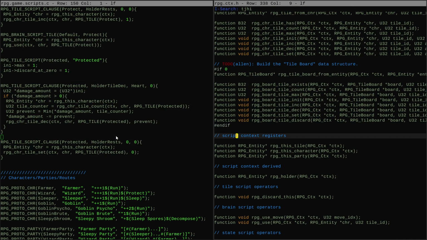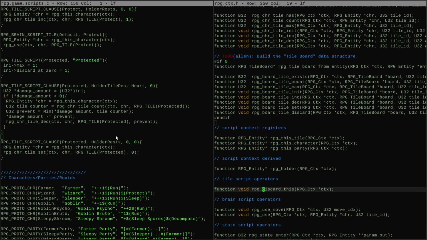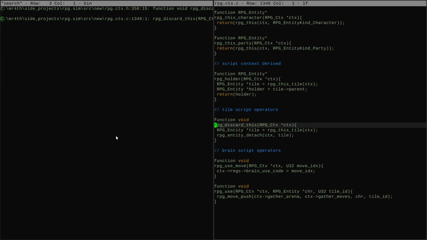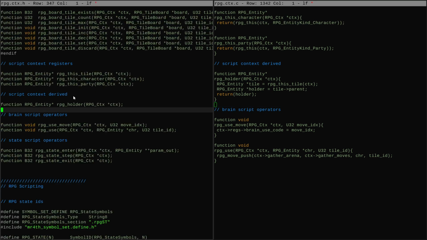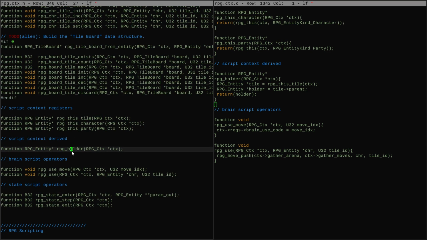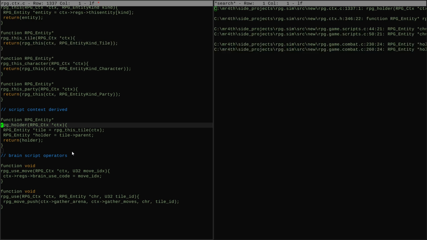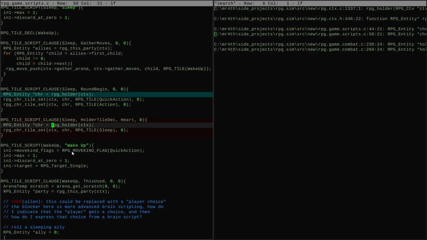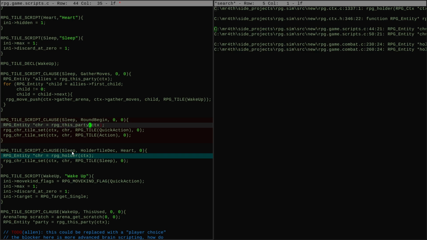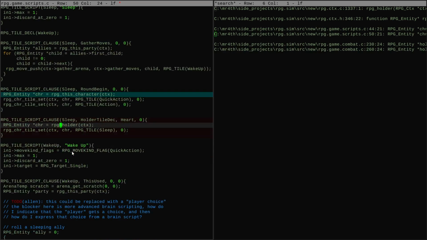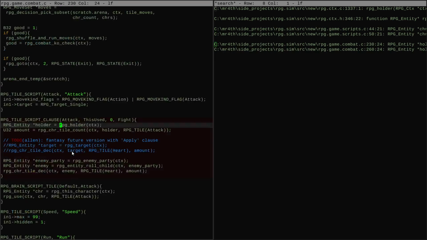Okay, so this discard, this, I mean, is just getting defined. It's not getting used. We can drop it. What else we got? This holder thing. Are we using that? Yes. So let's just replace these with this character. They mean the same thing everywhere. I wasn't sure if they would or not.